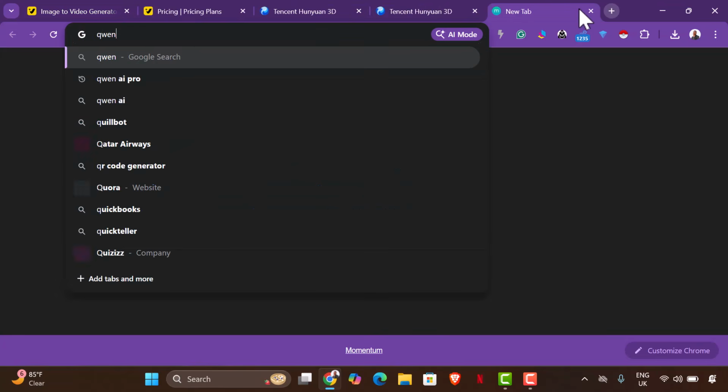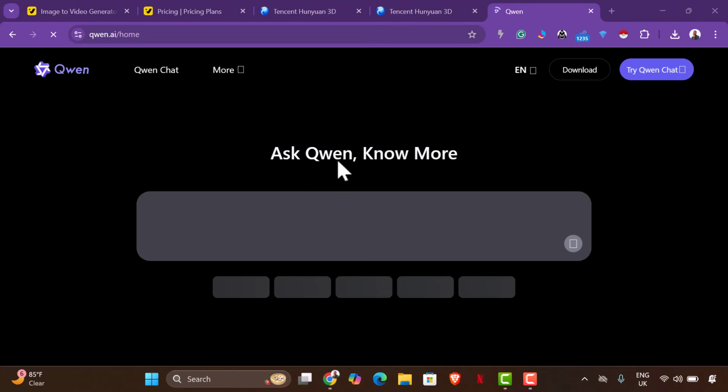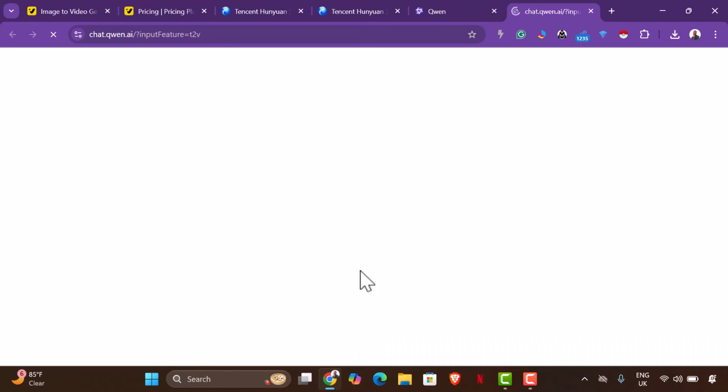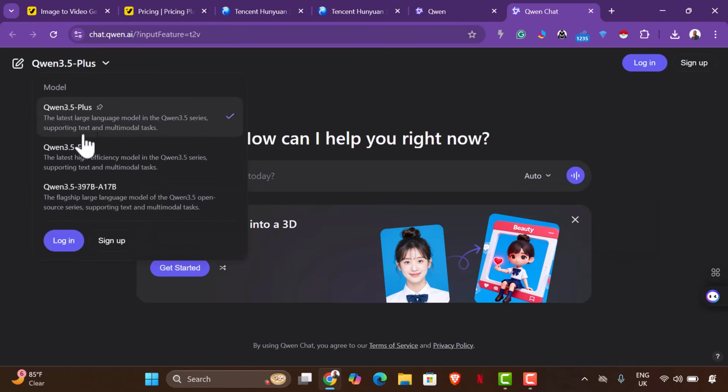So the next one I want to introduce you to is coin.ai. So look for coin.ai. So this is coin right now, and I'm going to use coin to generate video. So this is your coin, and you see video generation right here. So you choose your video generation. So it takes you to where you'll be able to use the video generation model. Right here in coin, you have your auto, you have your thinking, then you have every other thing. So you have different coin models right here.